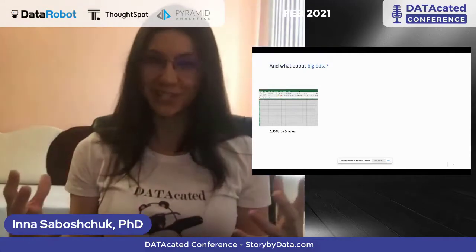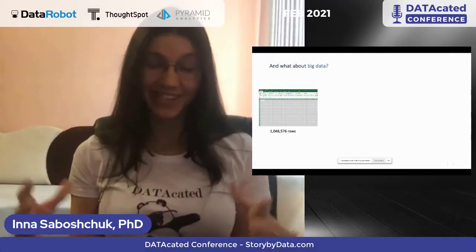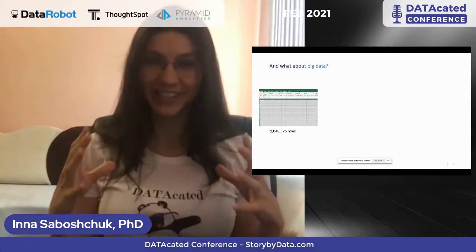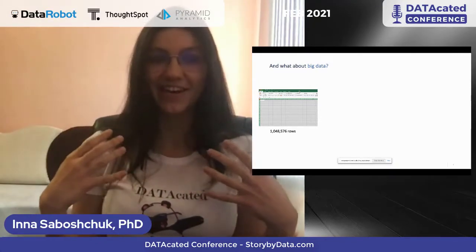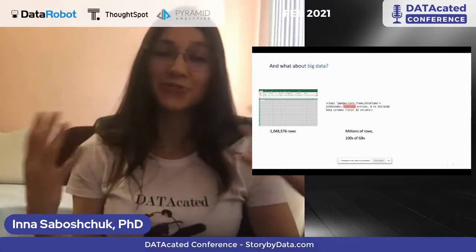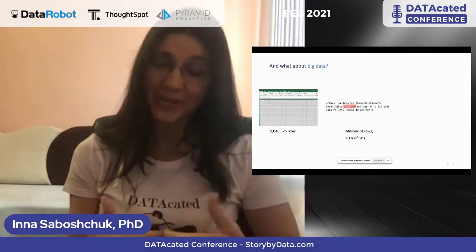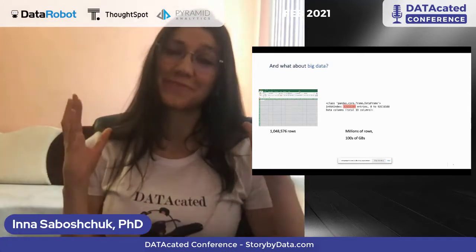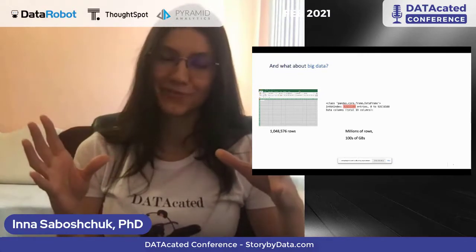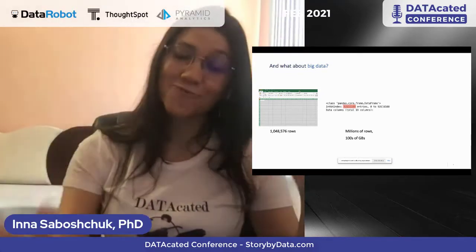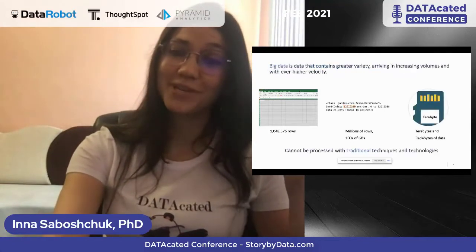What is the difference between data science and big data? And there certainly is one. So first of all, a regular Excel spreadsheet can handle about 1 million rows of data, whereas the most recent data set that I have been working with had 92 million rows of data. So we're talking about hundreds of gigabytes of data. And the thing is that that still does not quite reach the limit of big data.